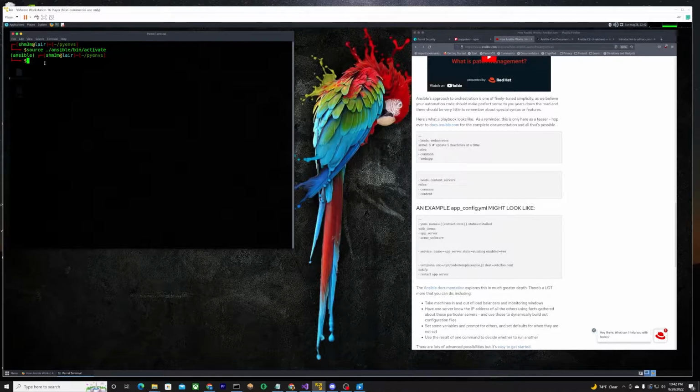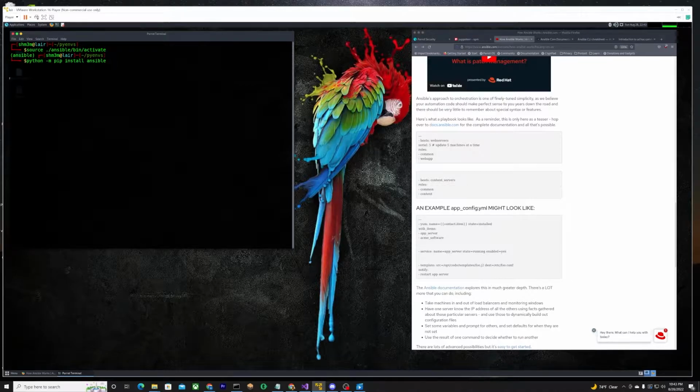And so this is where we're going to install Ansible. At this point you'll run python -m pip install ansible, and it will install Ansible.